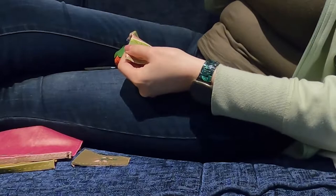I turned under the raw edges on the top of all the pockets and hand whip stitched that in place with matching silk thread.